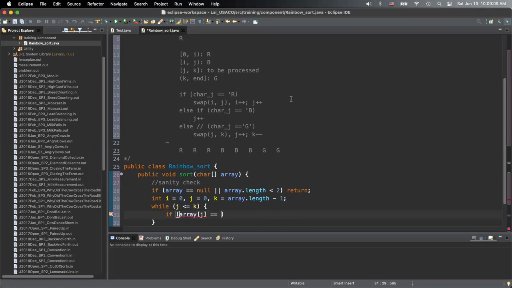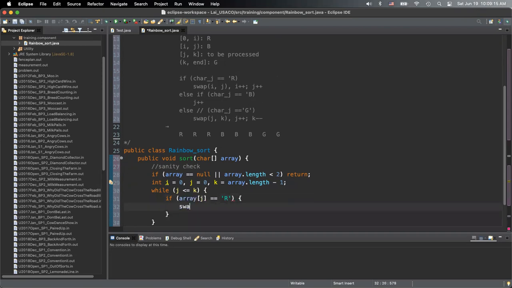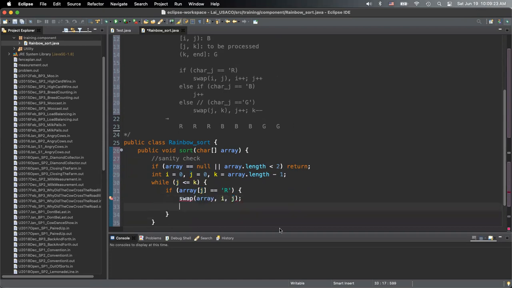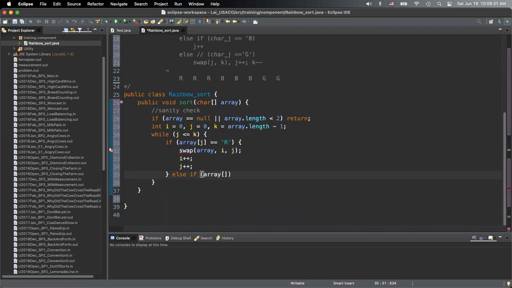So if this is equal to R, let's say the logic I just wrote over there, we're gonna swap. So we're gonna offer a helper method to handle the swap. So basically I plus plus and J plus plus, and then else if array J.